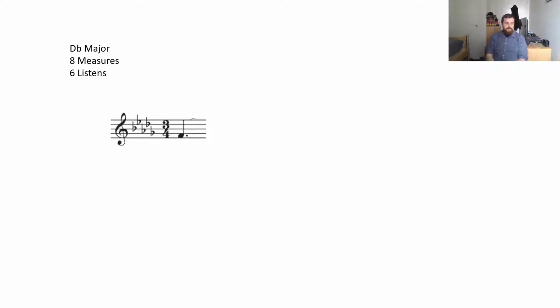8 measures. I'm going to give you 6 listens. This is for both the rhythmic and the intervallic consequence of this. It is in D flat major and begins on Mi. Okay? Starts right there. Okay? I'm going to go the same 8th note tempo we've been singing at, okay? 8 measures of 3/4, 6 listens. I'm tapping the 8th note. Okay, ready? 1 and 2 and 3 and.